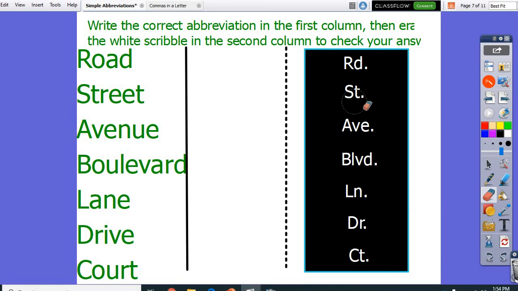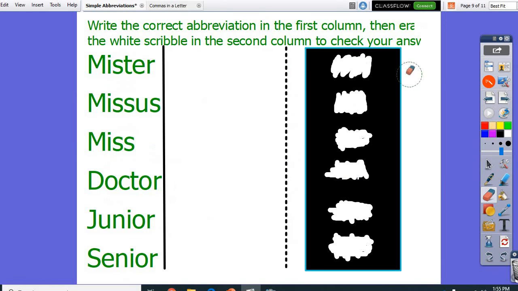So these are names of roads, and you can abbreviate them when you're writing somebody's address, or you're typing in an address in like your Google Maps or something. You can abbreviate them, and then you don't have to write as much or type as much. Very good. So there's those. And then the last thing we had was names of people, like Mr. and Doctor and Junior. Those could be names that people have. And you can abbreviate those too. You can make them shorter.